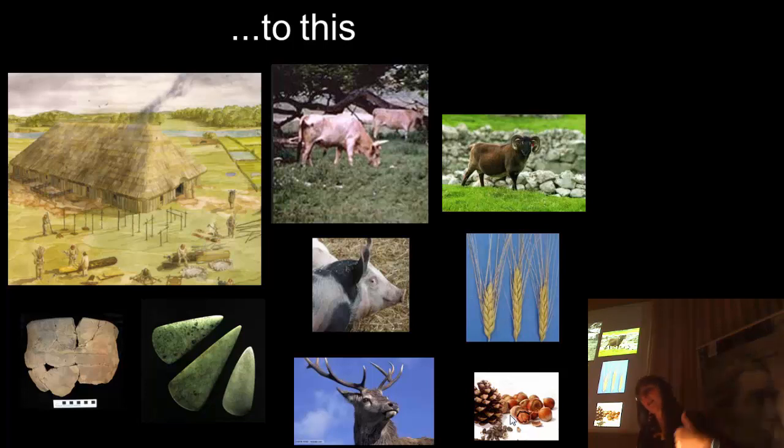So whereas the hunter-gatherer fishers moved around in order to get what was coming into fruition and into abundance at different times of the year, with farming you are more tethered. You have to have somebody who will look after the crops. And okay, you might take your animals up to the high pasture for summer, but essentially it's a much more sedentary way of life. And also it means that you have a different relationship with the land. You might have a stronger sense of land ownership.